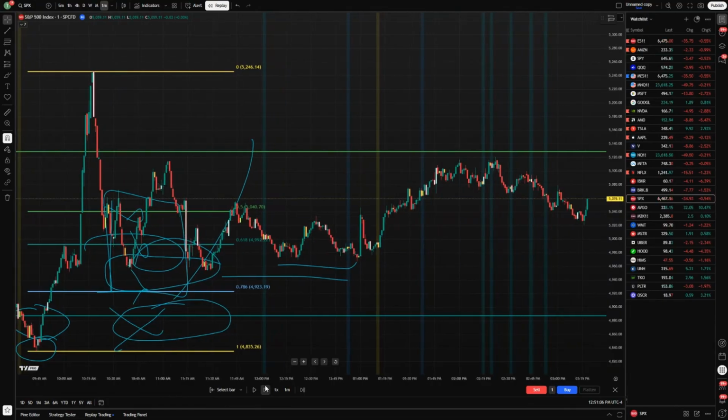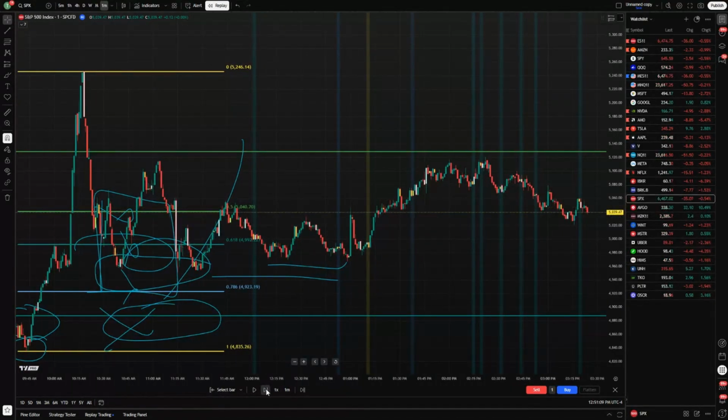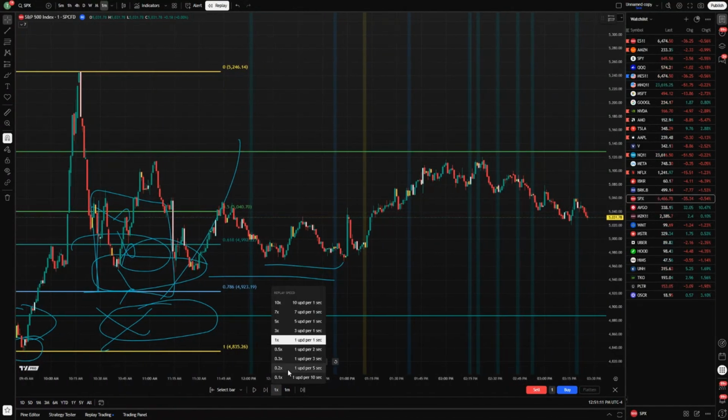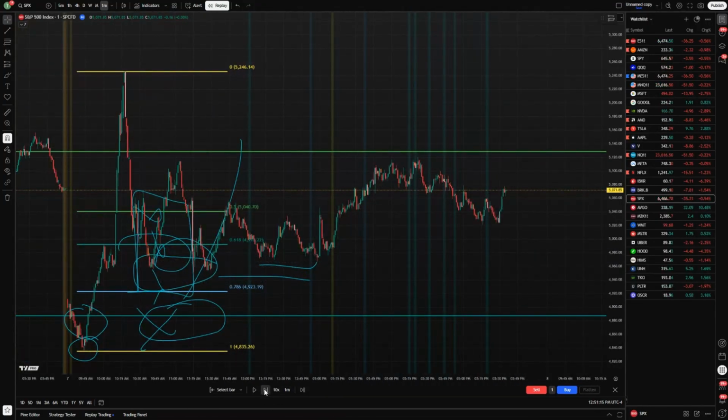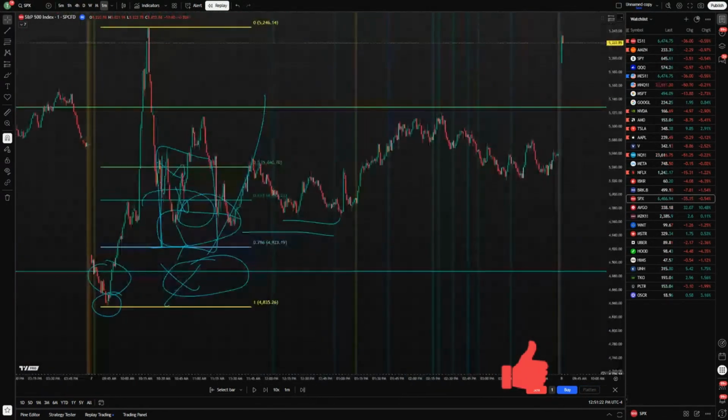And that's why I really like to sell premium as well, because in this range, while this is happening, guys, let me just put this on like 10x. How about that? While this is happening, the premiums are decaying. Okay, so the premiums are decaying and you're collecting. So if I'm selling puts down here, premiums decaying, and there we go.